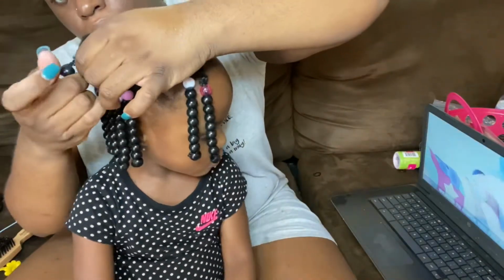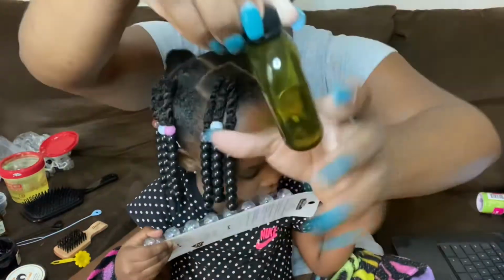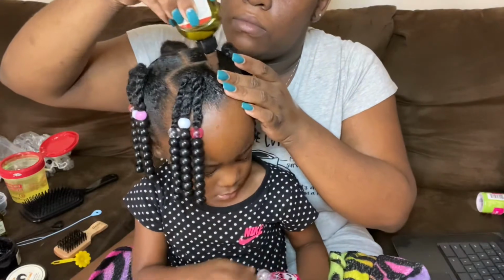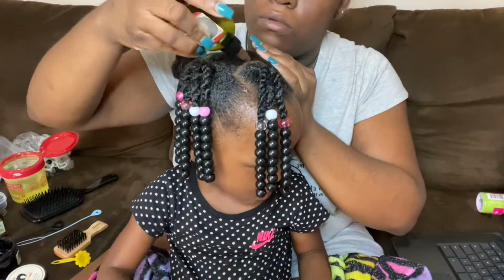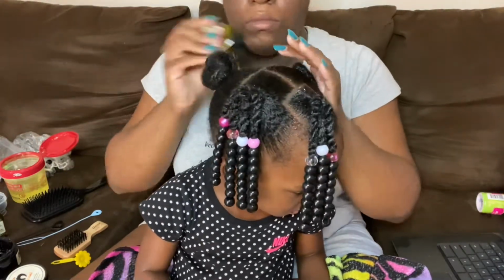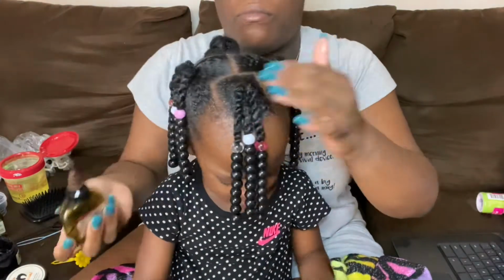Now that all the twists and beads are done, we're going to take these, what do y'all call them, knockers, balls, and we're going to add those to her hair, as well as go through the parts of her scalp that are exposed with some oil. And the oil I love is the sweet almond oil. It smells so good and smells so sweet, and it really moisturizes her scalp.